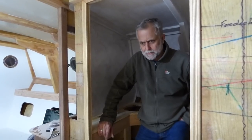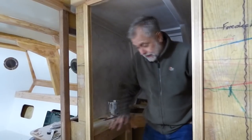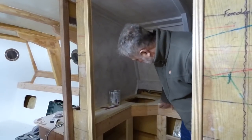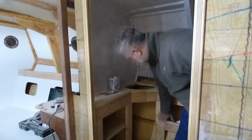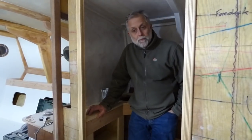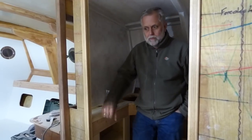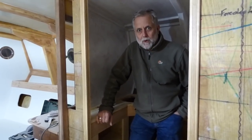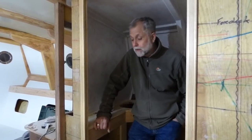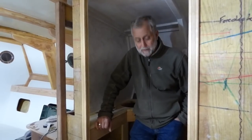I did talk about staining them, didn't I? But I've decided to paint them grey and white above. So if I use any screws through the fascia, it's not an issue because I've put a bit of filler over them. The screw heads are filled over, and once it's painted, you won't see them. That enables a very, very simple construction technique, which is strong, functional, and will look fine. It's not a piece of polished wood antique furniture, but functional boat furniture it is. That goes together quite quickly, and simply, really. That's my thoughts on that.